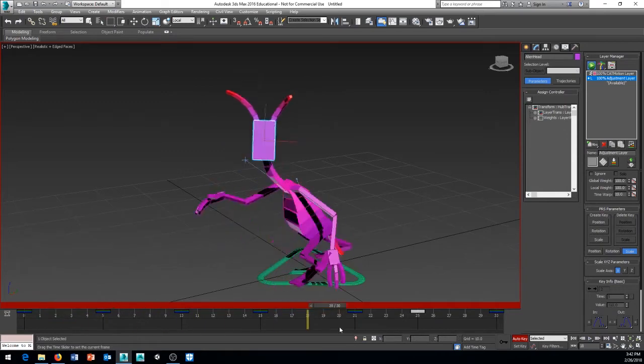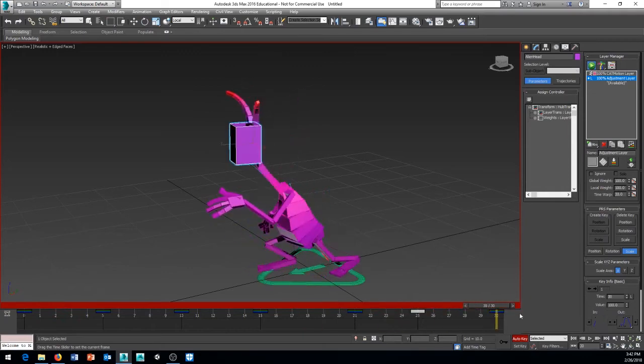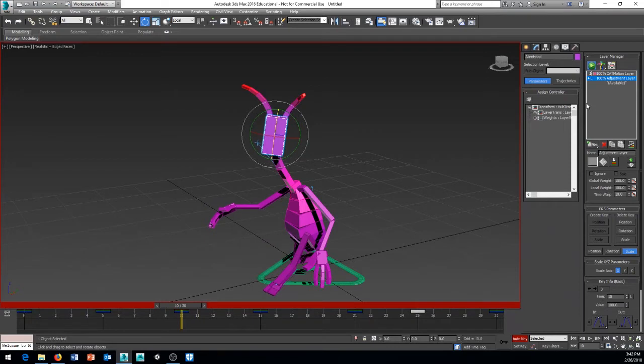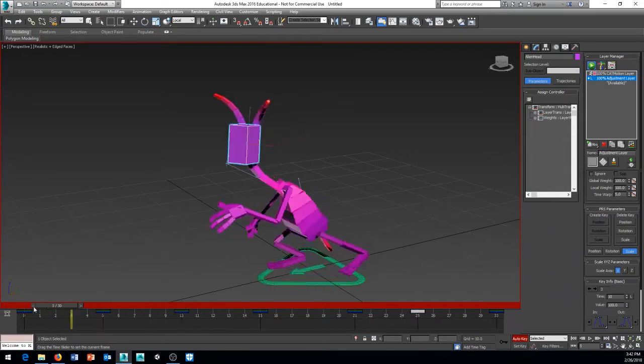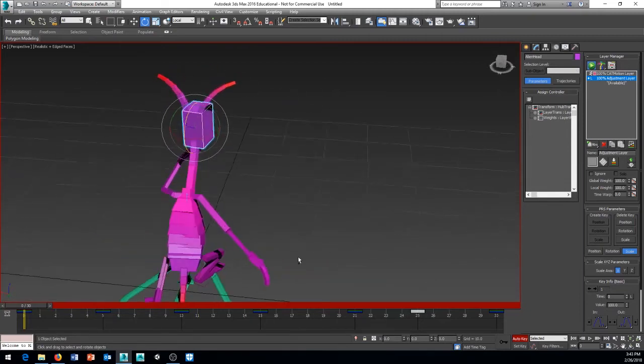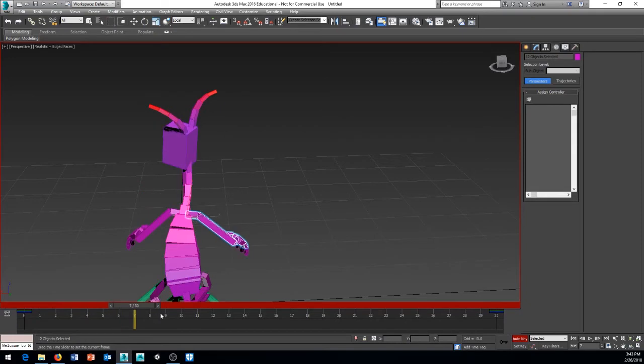Okay? And because this is an adjustment layer, we can decide how much of that adjustment layer we want to be used. So what I mean by that is I have my global weight and my local weight. Let's do a little bit more so that we can see the difference, because with just one bone it'll look like we're doing the same thing. So I'm going to select this hand maybe, or maybe this entire arm, including the clavicle, and I'm going to create a key because I want them to be in the same position that they're in right now, even if we make an adjustment.